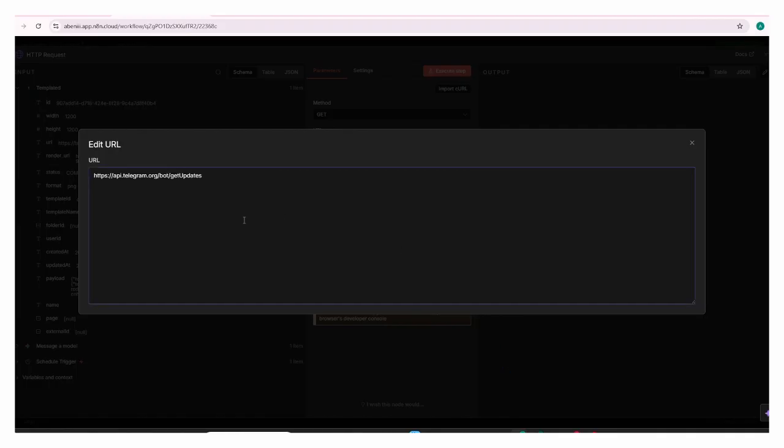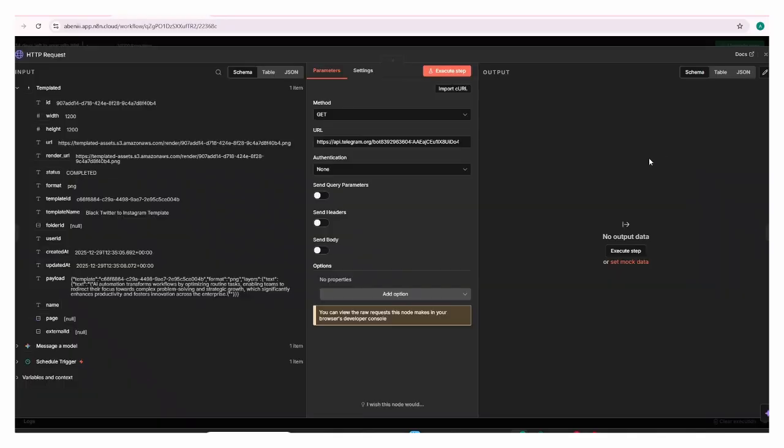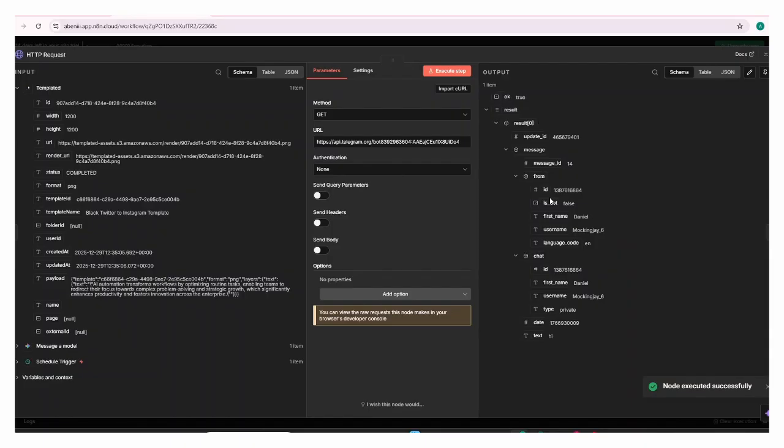Okay, so I've gotten the access token here, so I'll just input it here, and that is all. So let's execute step. As you can see, all this information is not actually needed. The only thing I need is this chat ID here. The reason why I used this whole process was just to get this chat ID.